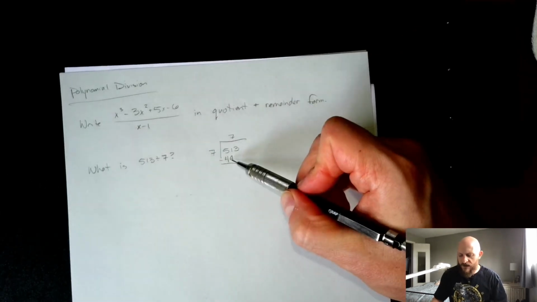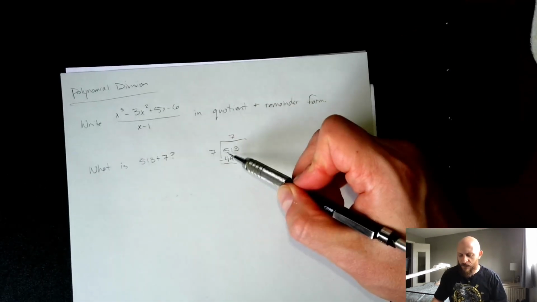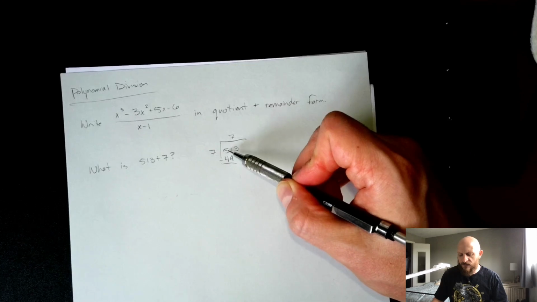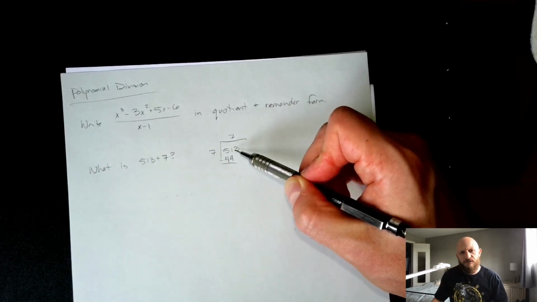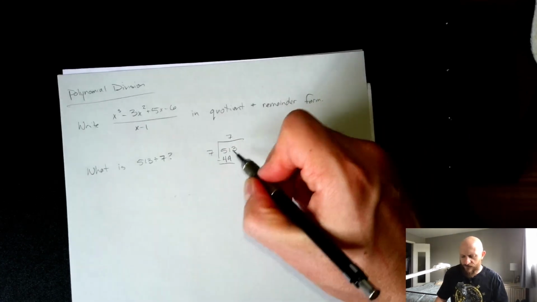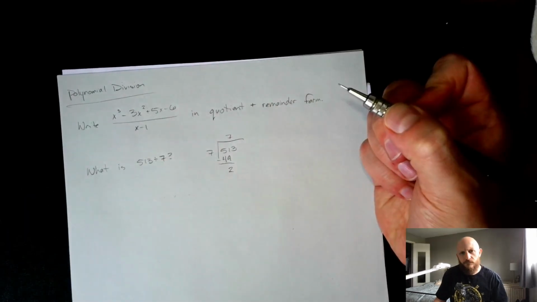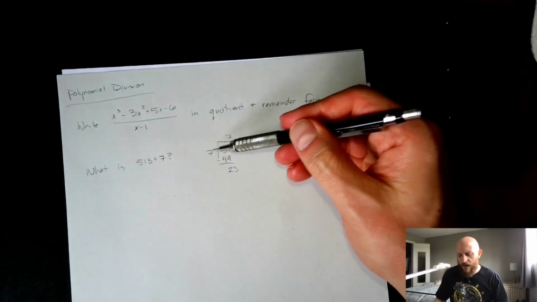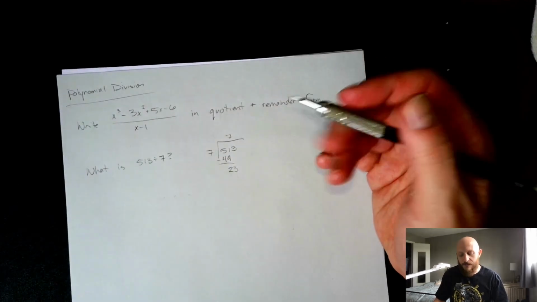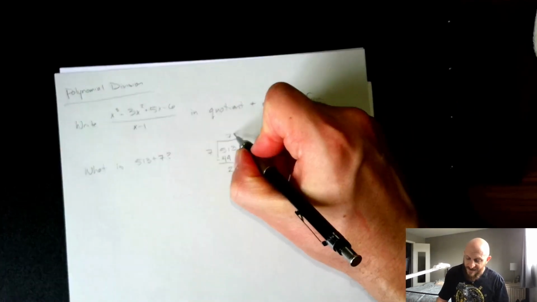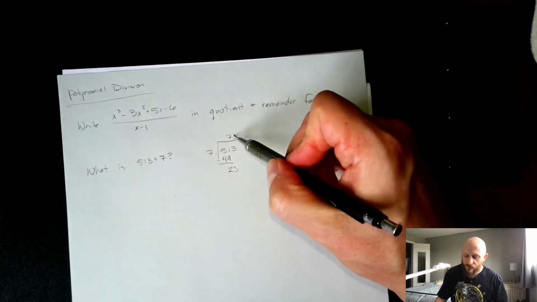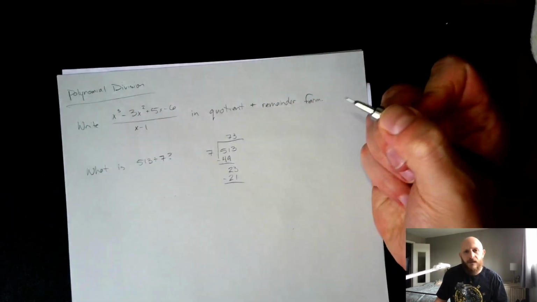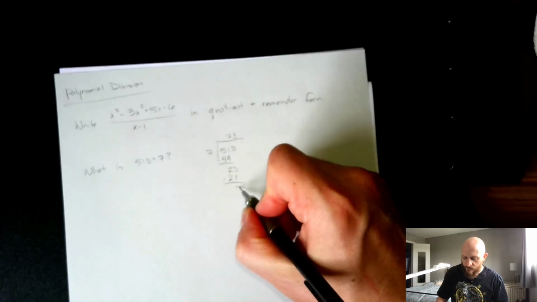So we put 49 down here because that's 7 times 7. So how many times 7 goes into 51? 7 times. 49 down here, and then subtract straight down. What is 51 minus 49? Well, it's 2. Now bring down the last value, 3. How many times does 7 go into 23? 7 goes into 23 3 times, because 3 times 7 is 21. Subtract straight down, and we have 2.